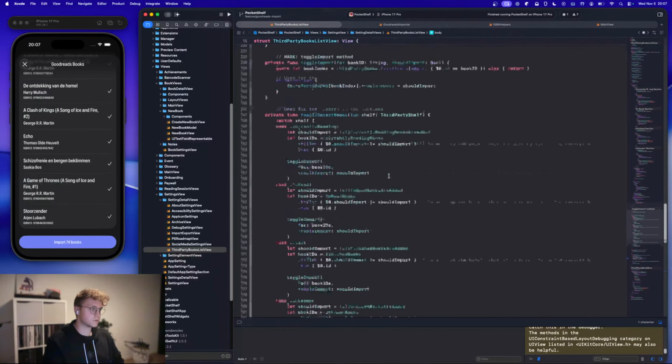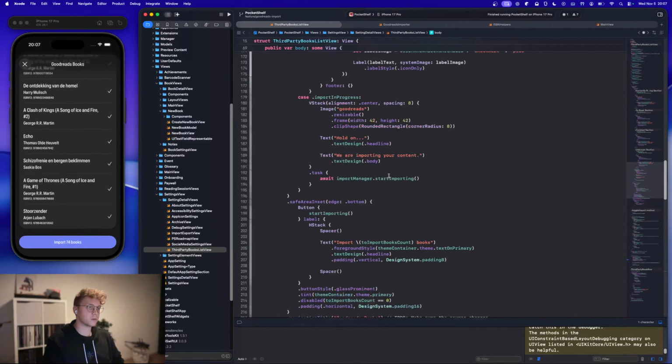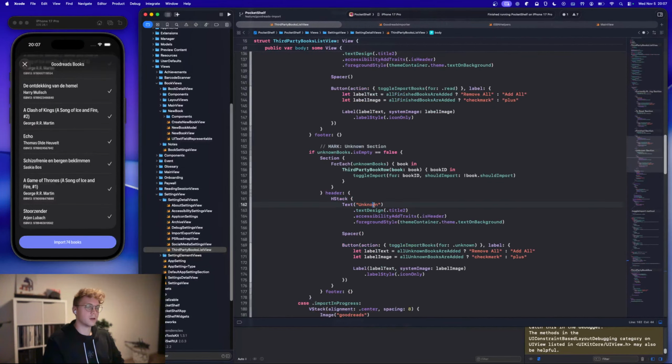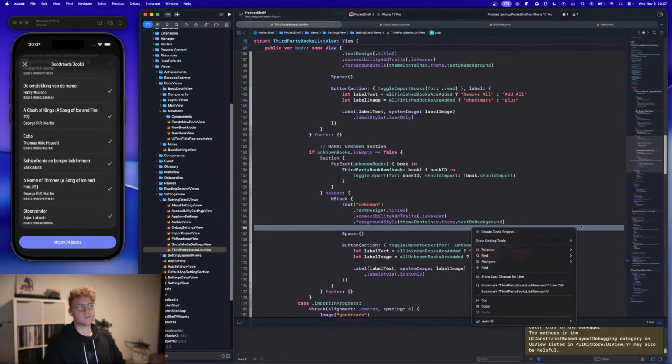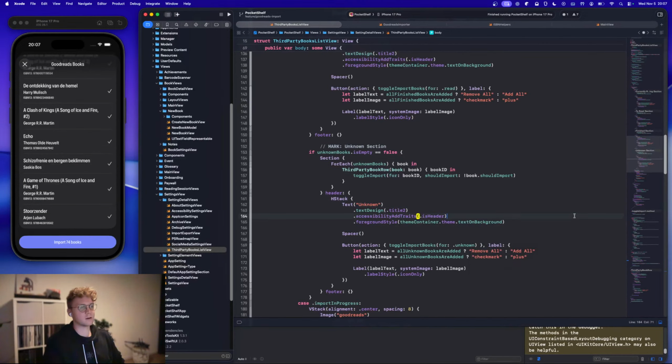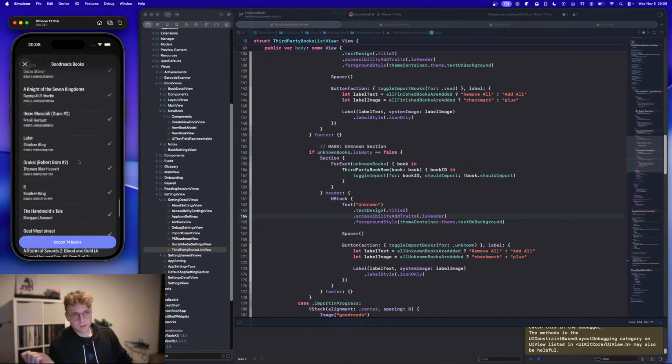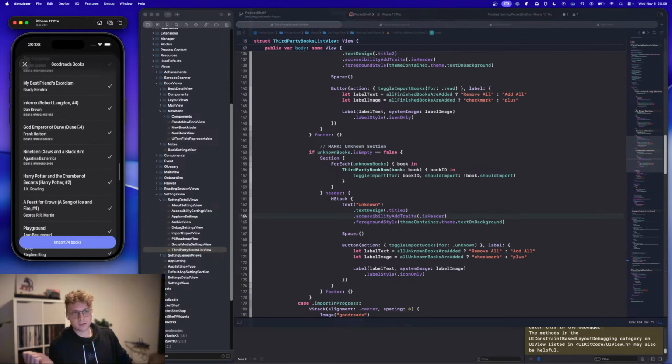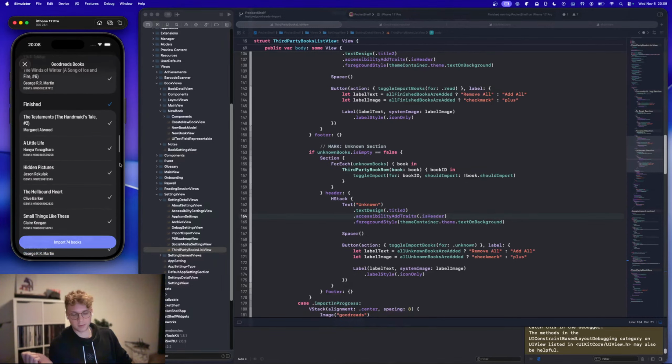Because as it turns out, GoodReads has this feature where you can have a custom shelf. Now that functionality doesn't really exist in our app yet, so there is some magic that I still have to do for this. So either for now we could see if we could write some logic for that, or because you can see, this is literally just the data from the CSV that I captured.